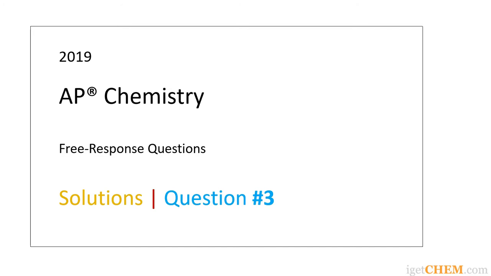Every year after the AP test, the questions for the FRQ section are always published. So if you haven't got a copy of the questions yet, you can go to the AP Chem website and download a copy. They also have solutions in what they call answer scoring guides, but those are short answers and sample solutions only. So I hope in the video I'll go over some of the points in a little bit greater detail. If you have the questions already, take a look at question number 3, and if you are ready, we'll get right to the solutions.